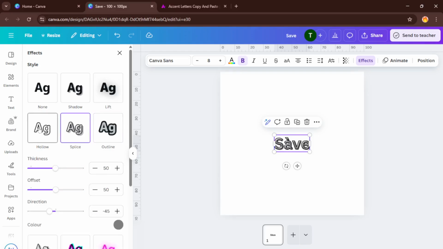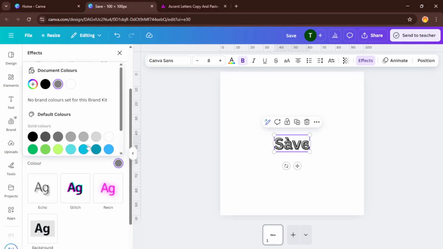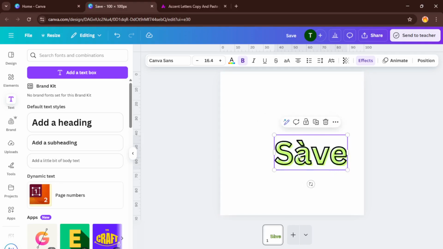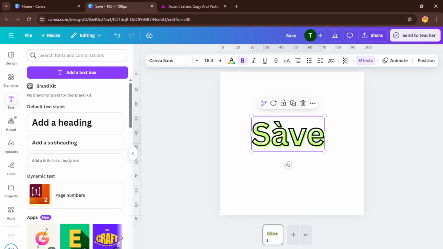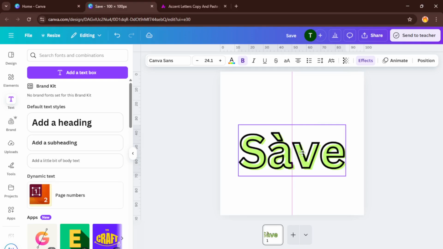Once you've copied the accented character, head back to your Canva tab. Now click into your text box again and position your cursor exactly where you want the accent mark to go. You can delete the plain letter you typed earlier, then just paste the accent version right in its place. If your word has several letters that need accents, just repeat the process as many times as you need. Go back to Accent Letters, copy, and paste. It's quick, and after you do it once or twice, you'll get the hang of it.